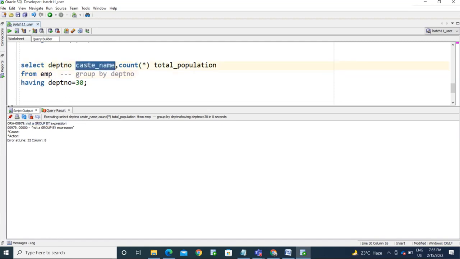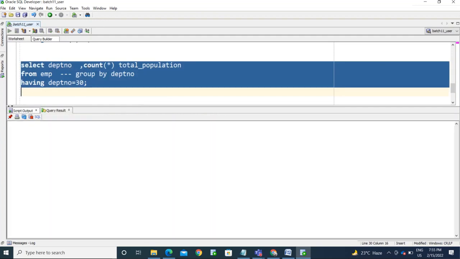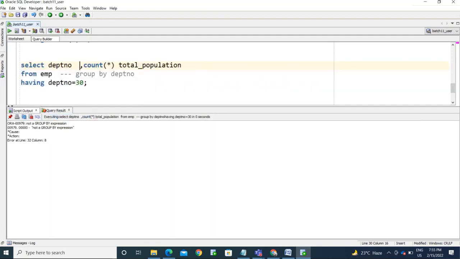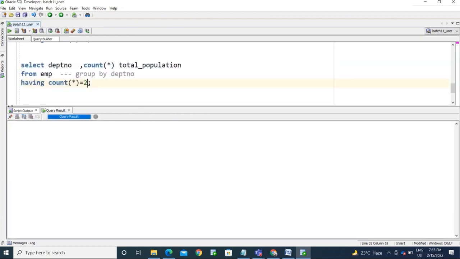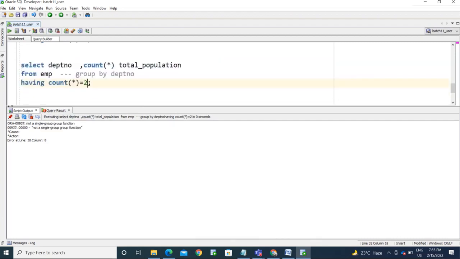I'm not providing any alias name here, simply directly providing it. WHERE department number equal to 30, because this is the reason, you are going to mention HAVING count greater than or equal to 2. So you cannot write HAVING without GROUP BY.